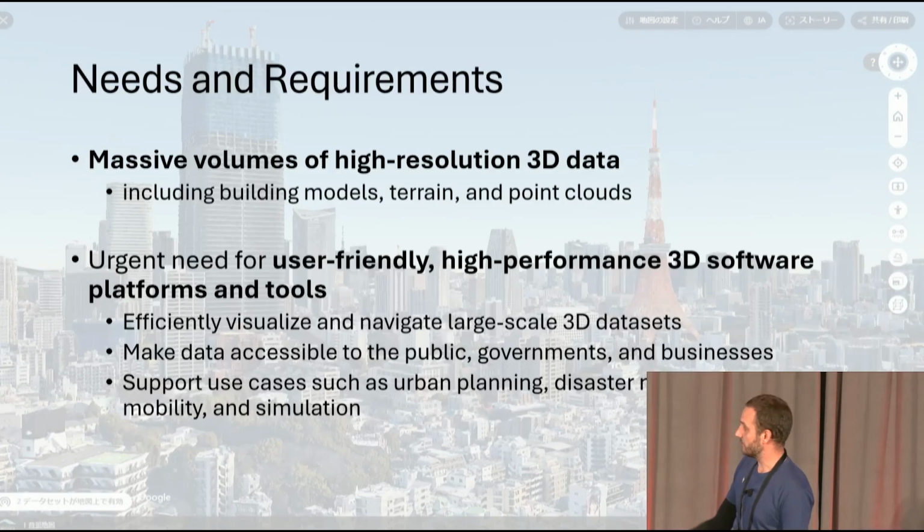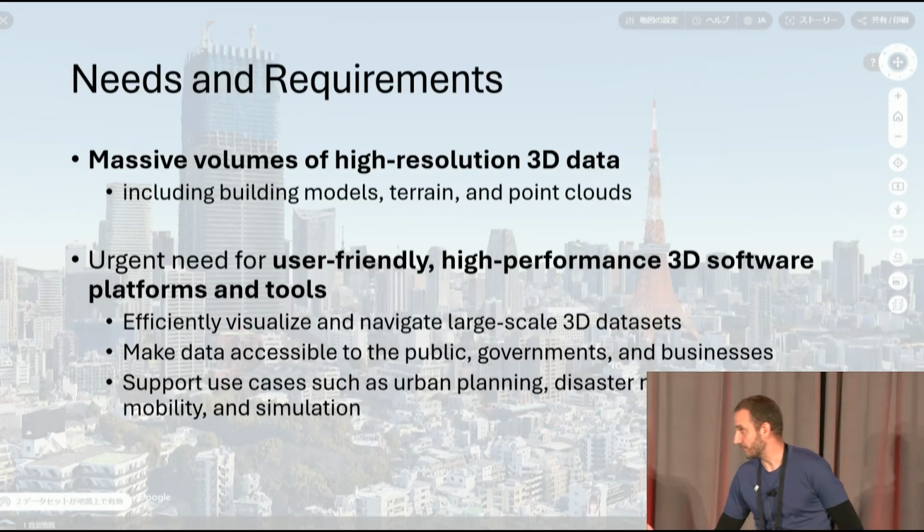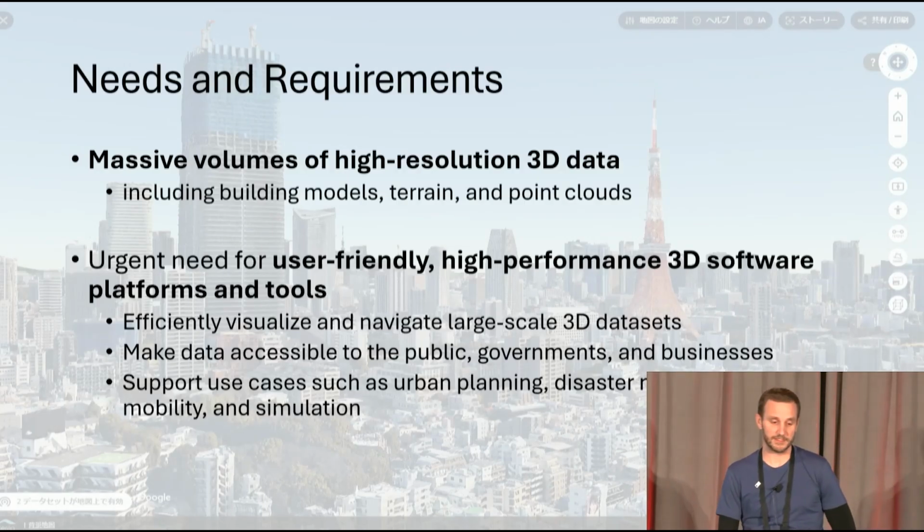And yeah, an important part, make it accessible to the public, for everyone to see and for everyone to use it. And of course, support use cases such as urban planning, mobility simulation, and, for me, one of the most important parts, disaster management, because of course, living in Japan is living in a really seismic region. So that part is pretty important there.